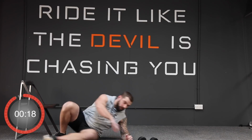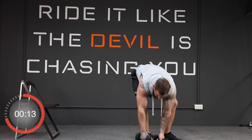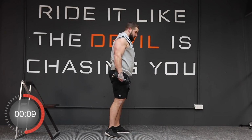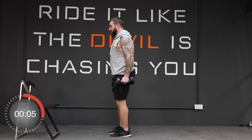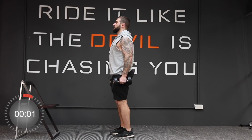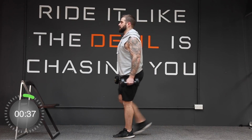Up, good job. Okay, up next we got a back lunge. We're going to take our dumbbells. We're going slightly heavier this week with the dumbbells, all right, than we have in previous weeks. We're going back lunge and we're going with the right leg. And let's go. We're just going to stick with the right leg.